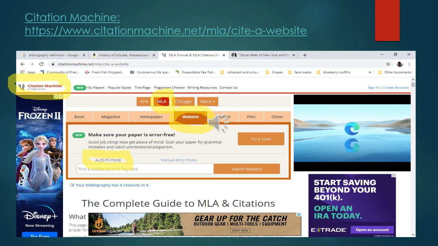So you want to click on autofill, and then in the text box below you want to input the website URL, and then finally you can hit the search for the website button.